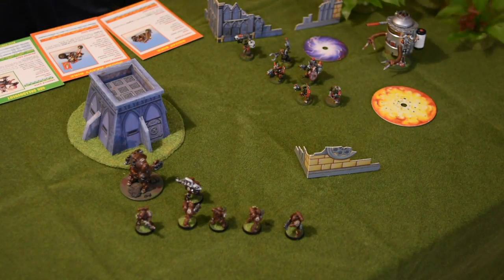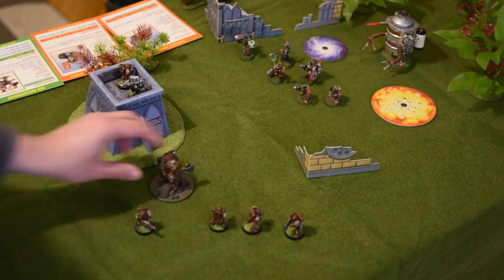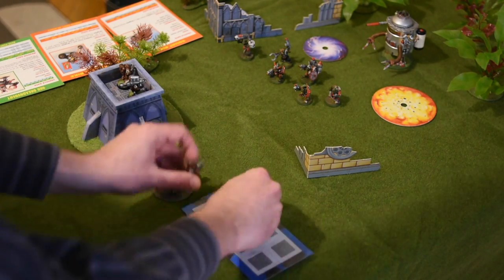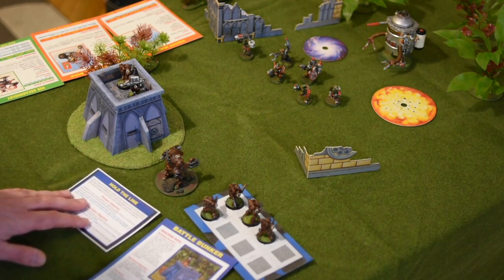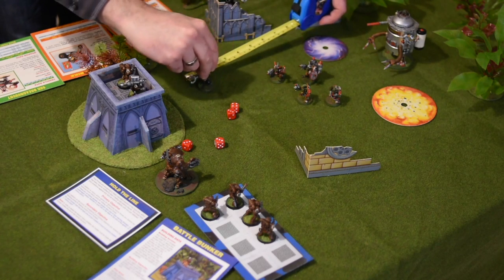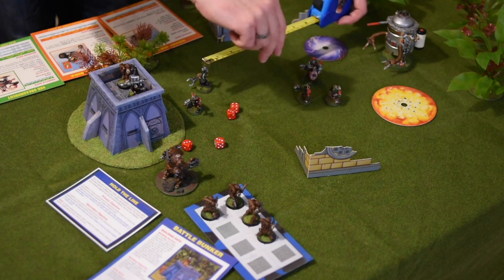And now let's see if we can play like it's 1994. These Goth orcs move quite fast because they have telescopic legs upgrades.